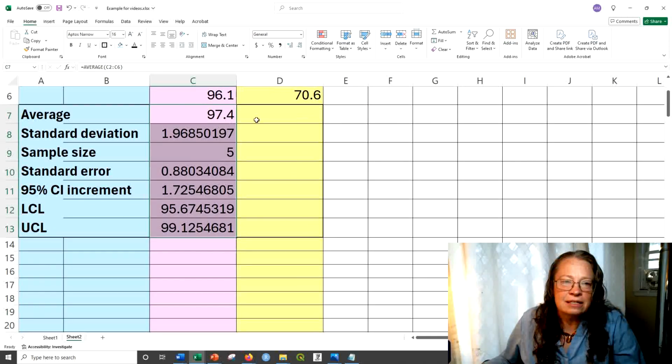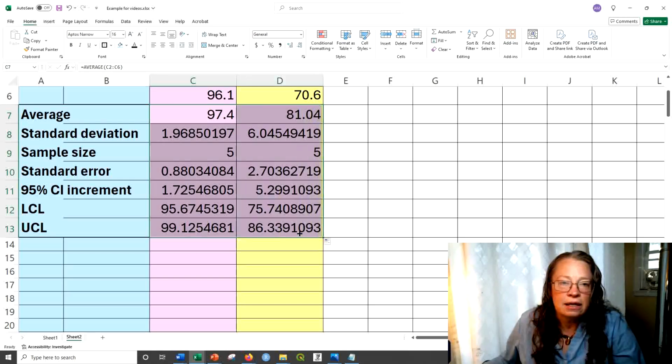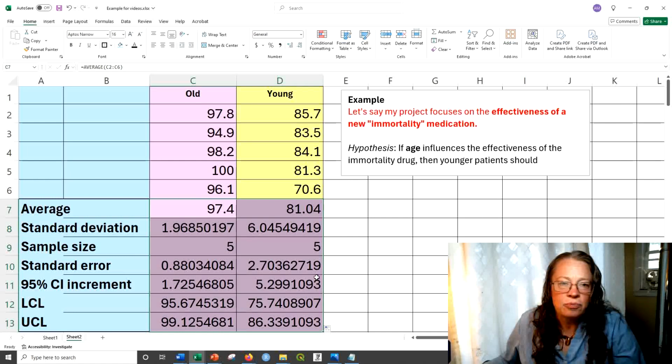What I want to do here is highlight all of my statistics, and if you look really carefully in the bottom right hand corner of where you just highlighted, there's a tiny little box. And if you get your cursor positioned over it just right, the cursor kind of changes shape. So mine goes from a fat crosshair to a finer crosshair. That's how I know I'm over it. And then I just click and drag sideways. And now that just calculated all those same statistics for my young patients. And that is how we compute those.